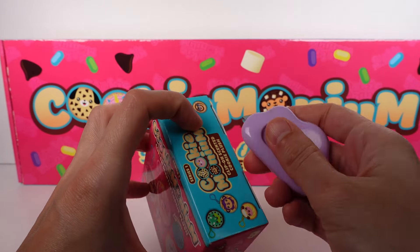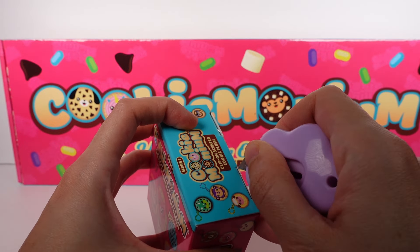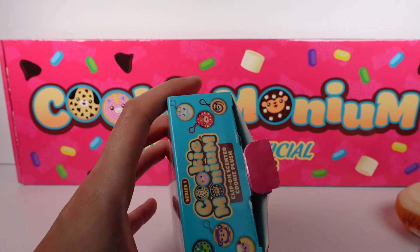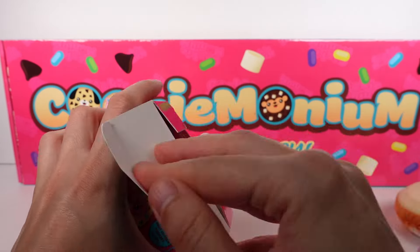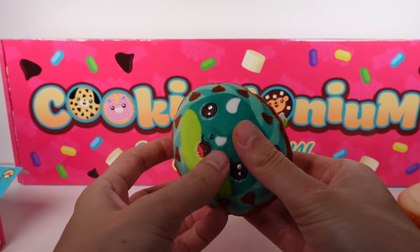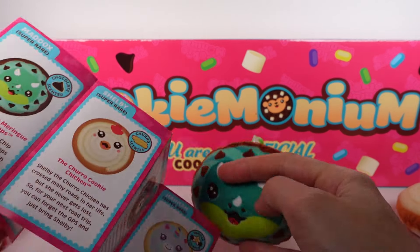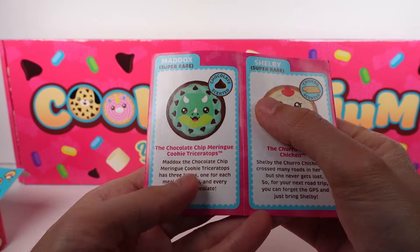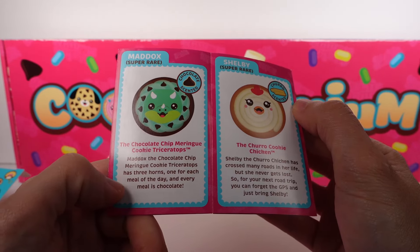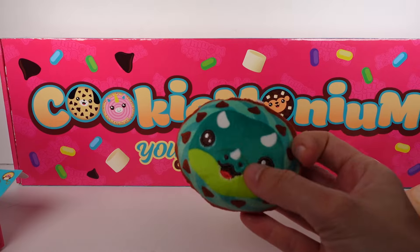Alright, let's open the final blind bag. We have a different color clip. I'm not sure what he is — a crocodile, alligator, dinosaur, dragon? We have Maddox — another super rare! — the chocolate chip meringue cookie triceratops. 'Maddox the chocolate chip meringue cookie triceratops has three horns: one for each meal of the day, and every meal is chocolate.' And he's chocolate scented!